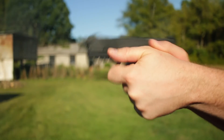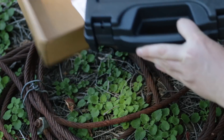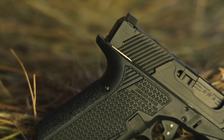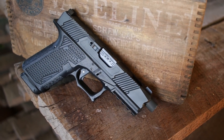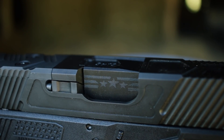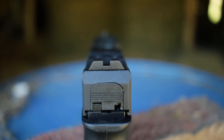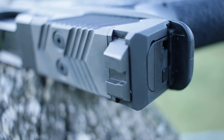Capacity is 15 plus one in the pipe, exactly what you'd expect. It comes in a plastic box inside a cardboard box — boxception — and includes two PMAG magazines. Ergonomics are good: the grip angle is typical Glock, pretty familiar in hand, and it has a beaver tail. It didn't protect my giant hands, but normal-sized folks should be fine. Aesthetics are pretty clean — minimal branding, and I like the Tri-Stars on the side of the barrel. MSRP is $999, made in the US, with a lifetime warranty. The sights look standard but are actually made of steel, a big upgrade from regular Glock plastic sights.